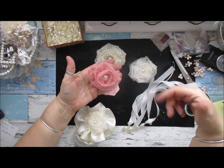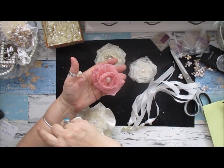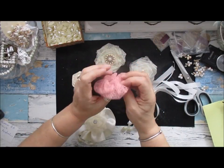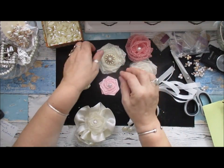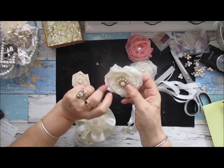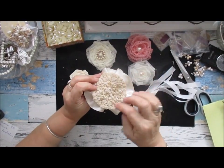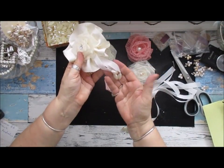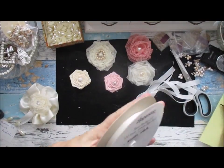You cut a strip, fold it in half, sew it along the long edges, putting the two edges together, and then you gather it up and twirl it - turn it round and round, roll it in until you've got that popper bead in the middle. This one is done where you fold it backwards, and I used the same type with a little bit of gathered satin ribbon added. These are easy to make, so I'm going to show you how - very simple.